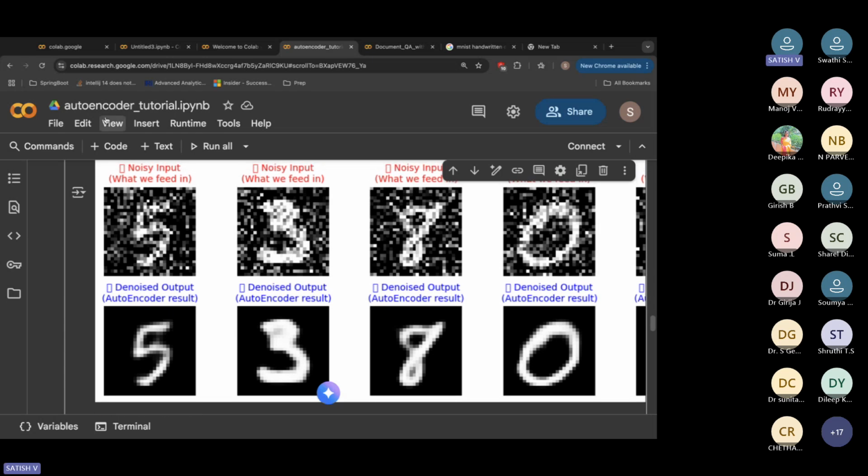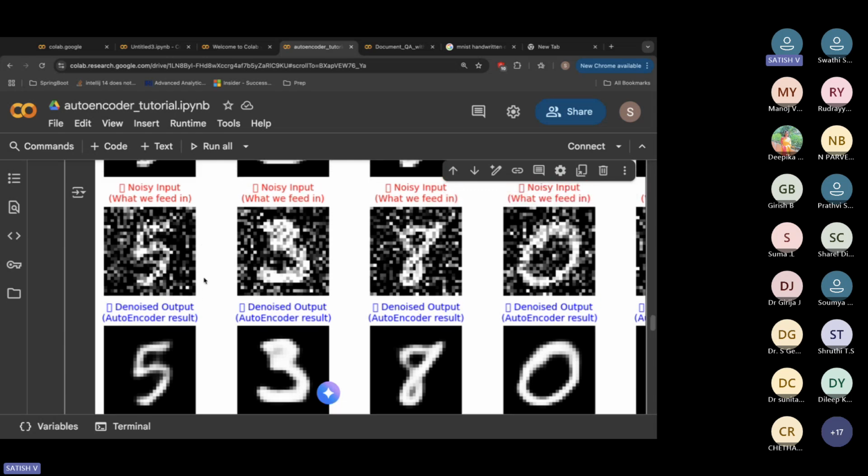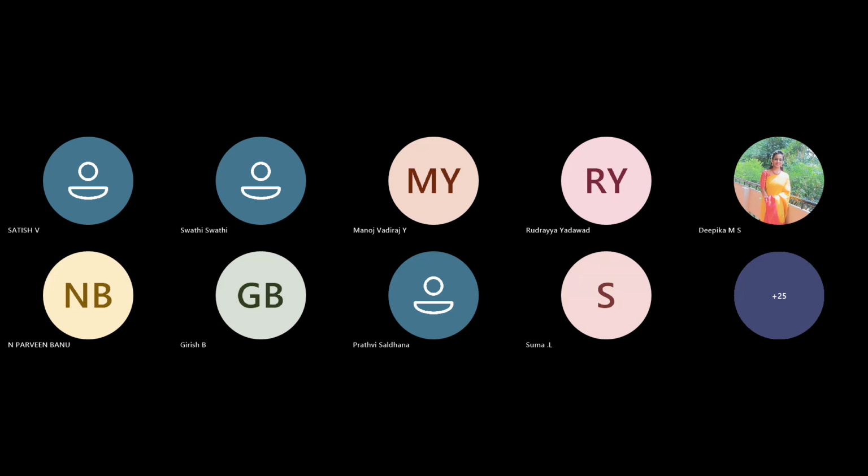I will be sharing this Google notebook also. If anyone missed any part, I've explained everything in detail, and that can be referred to there. Now I'll quickly wind up by sharing the final advanced concepts, so that will complete here. Just let me share the PPT. Just 2 minutes.